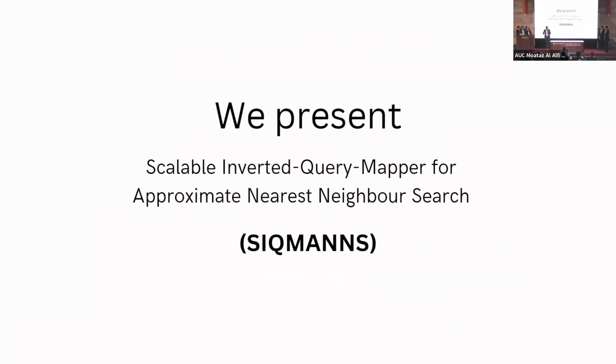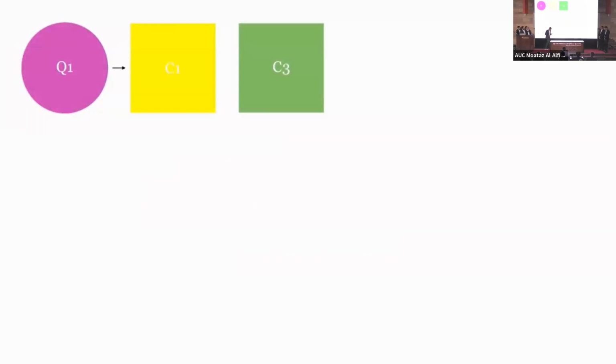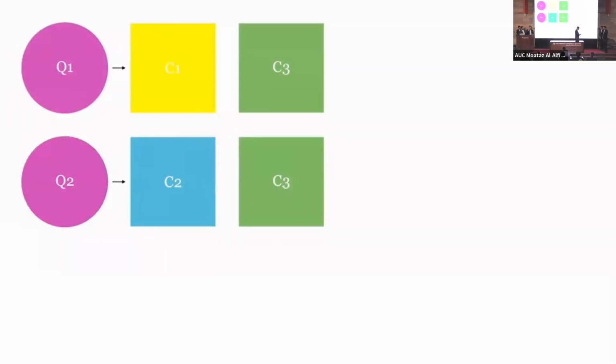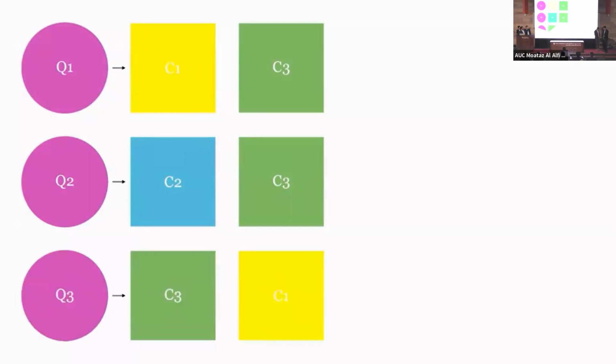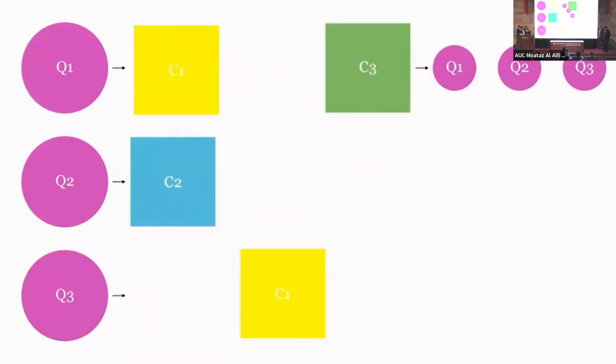And now we're going to present our first module, which is a scalable inverted query mapper for approximate nearest neighbor search, with my colleague Mina. Okay. So on the left-hand side, you can see a demo of how SPTAG actually performs the search. When a query arrives at the index, it identifies a bunch of centroids from the disk centroids to load them in order to evaluate them against the query.